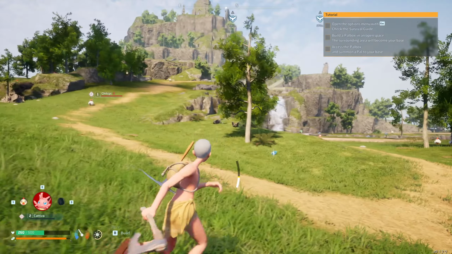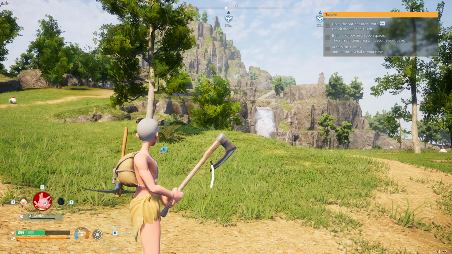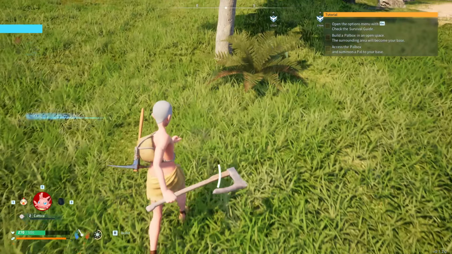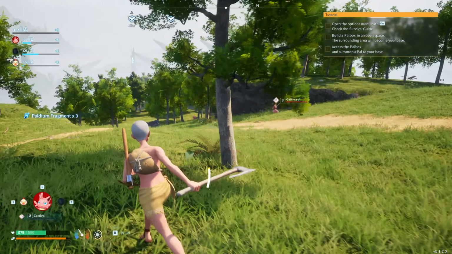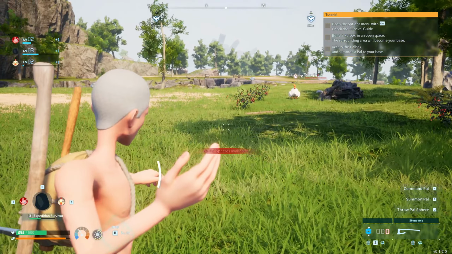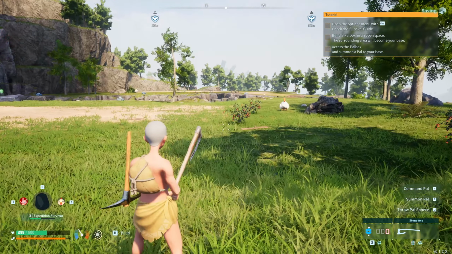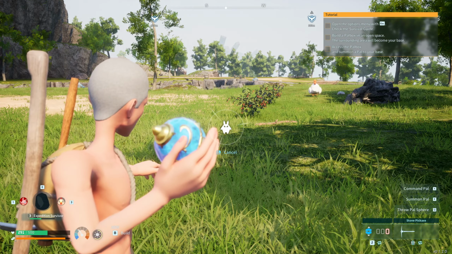Okay, looks like I'm safe somehow. Let me see, can I fast travel to this? No, not yet. Give me this one. Okay, so let's go do some discovery. Let's spawn the expedition guy. Expedition survivor. Oh, okay, I need to press E.